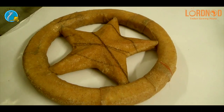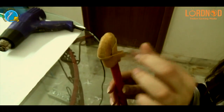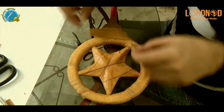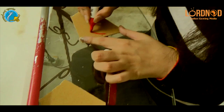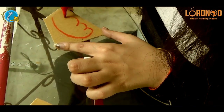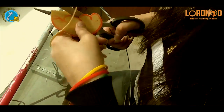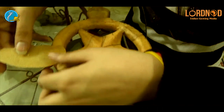Now we're going to take our aluminium pipes and we're going to wrap one edge of it in a Worbla, heat it and place our star on top. Then I'm going to cover it using Worbla as a bandage, heat it. Even for the wings, I'm going to use Worbla again because I'm a Worbla addict and it kind of gives a better shape for it. So I'm just going to draw the wings on a piece of Worbla and cut it off. Heat the edge a little bit and stick it straight on the staff.